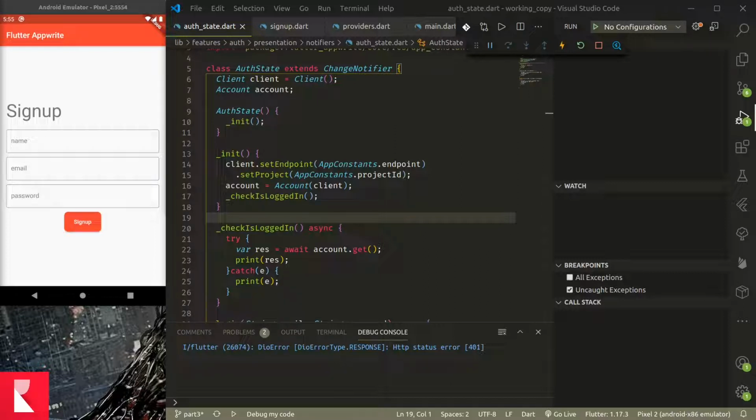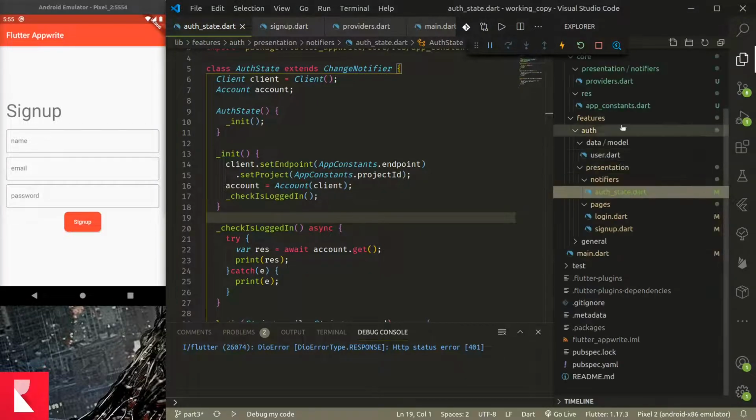So for this I'll have to set up bunch of things. We'll learn to set up routes, we will learn to set up our auth state properly so that we can check logged in state and navigate the users properly. First we'll create a modal for our users. So if successfully logged in, we'd like user to be able to view their profile as well. So we'll create a user modal that will keep our user record.